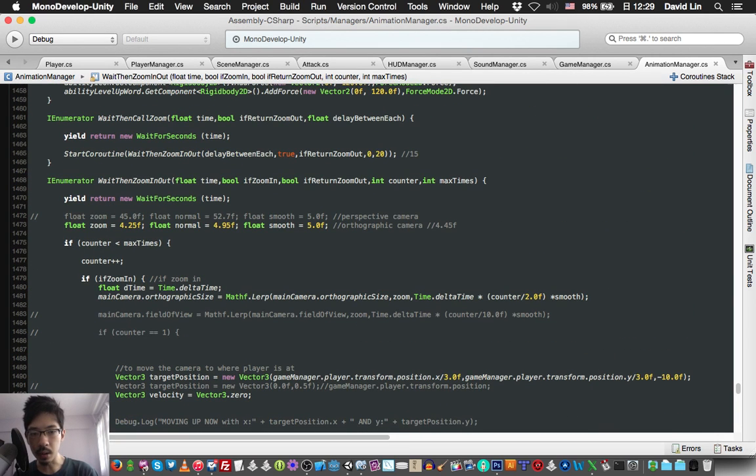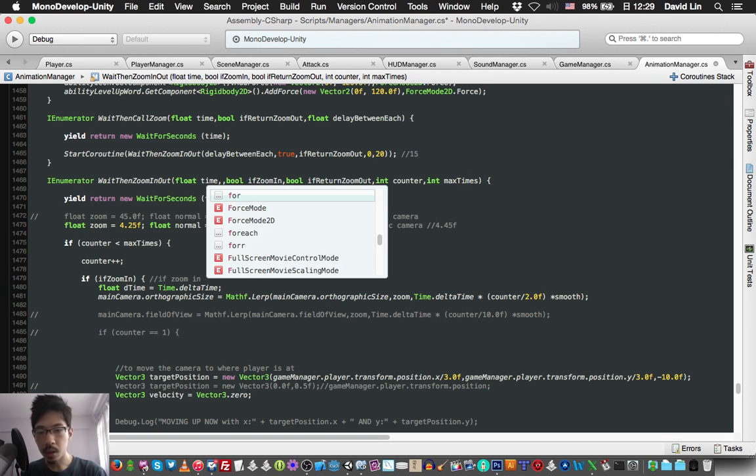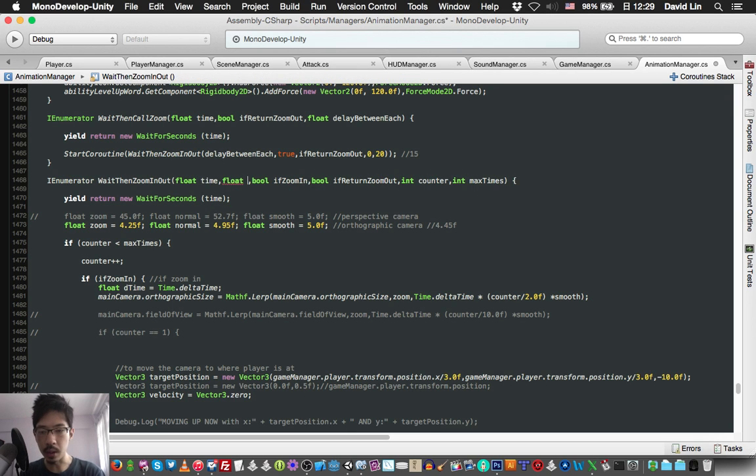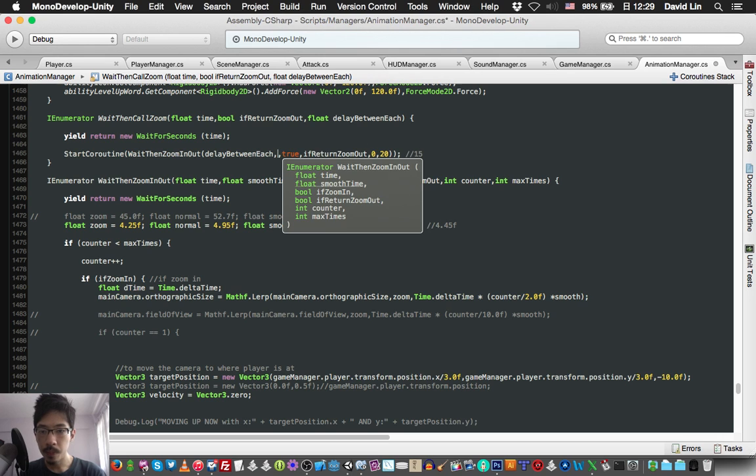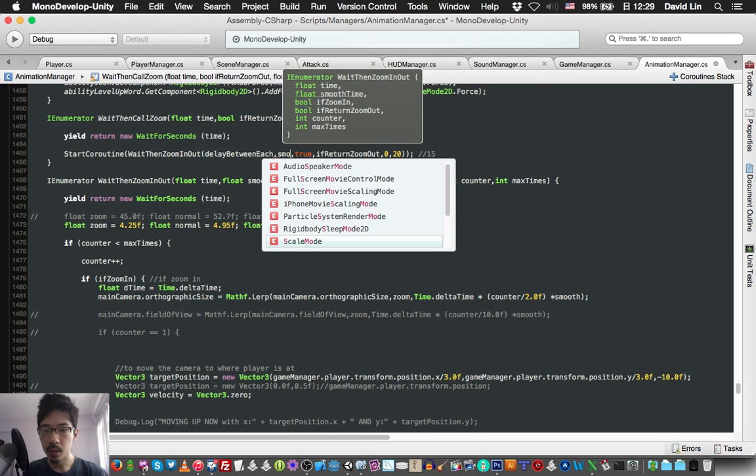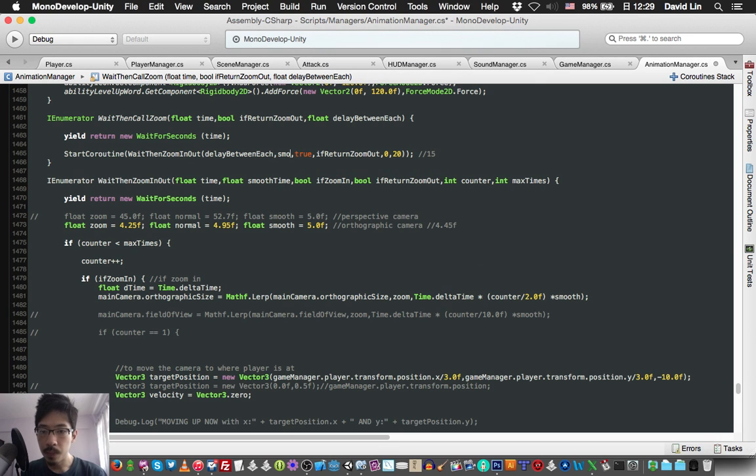So that means here, let's allow the changing of the smooth time. So float smooth time.